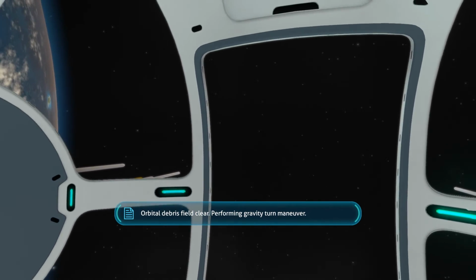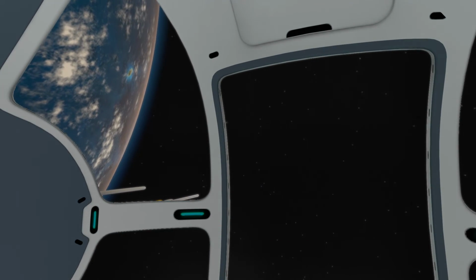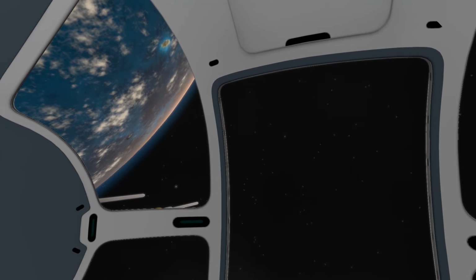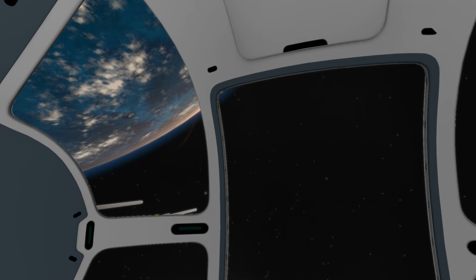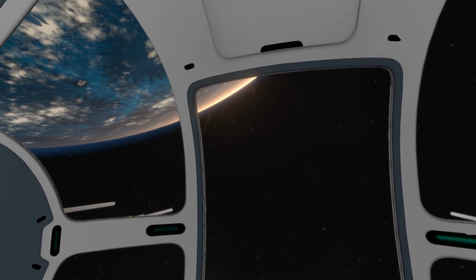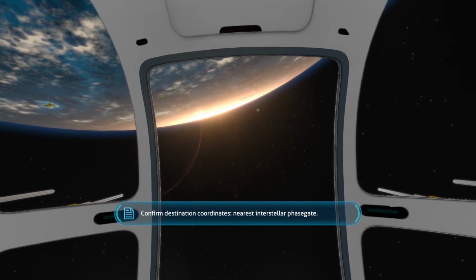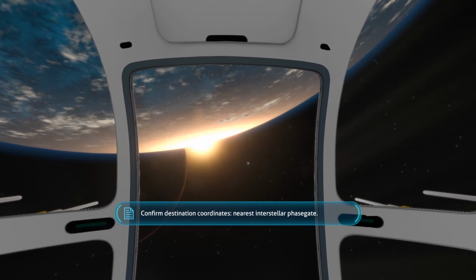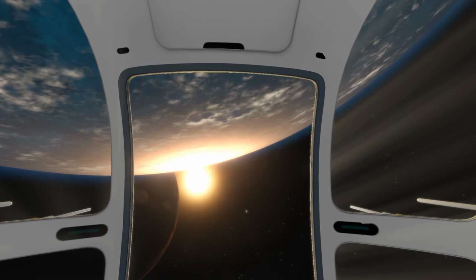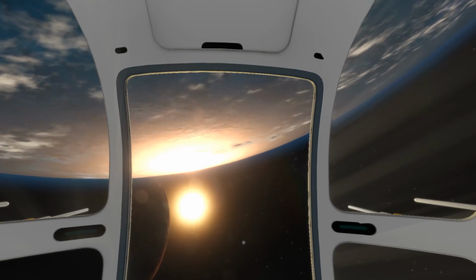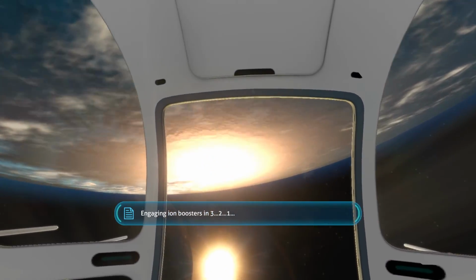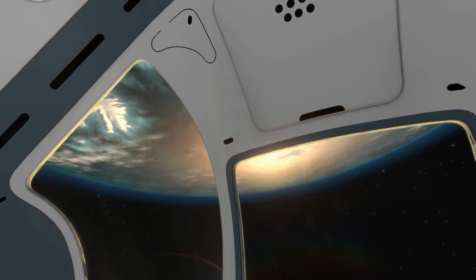Performing gravity turn maneuver. Confirm destination coordinates. Nearest interstellar phase gate. Engaging ion boosters in 3, 2, 1.